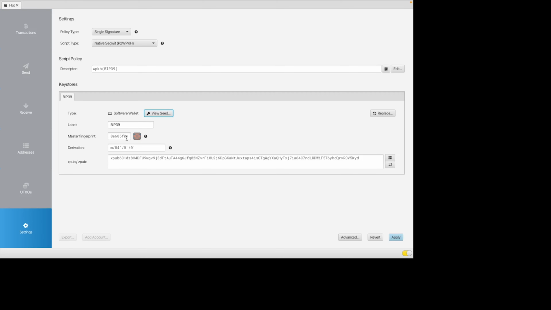The master fingerprint. What this is, is what we get when we take the private key, which is the seed, and we generate a public key off of that. And essentially that's how Bitcoin works. It works in pairs, key pairs. So the derivation path, I won't get too much into it, but essentially it is like a map of folders. And at the bottom you have your xpub and your zpub. And the xpub is essentially a representation of the public key at this derivation path. So once we have that all done, we can go down to the apply button and hit apply.